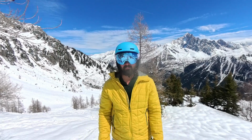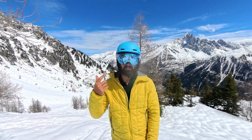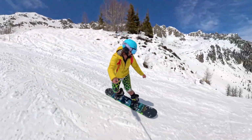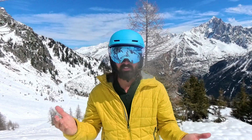Another important component of the style and the image of the helmet is how well it matches with your goggles. Here I'm wearing the Outdoor Master Ultra's ice goggles. In theory, all Outdoor Master goggles and helmets have a seamless fit, but I must say, in reality, it's not actually a seamless fit. With these goggles, it's pretty close. It's close enough, but it's definitely not a proper seamless fit.